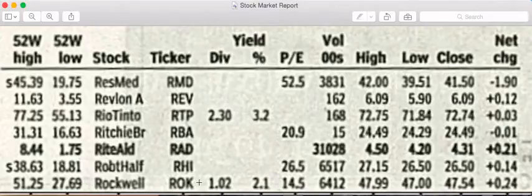The next one is just the name of the stock. And then this next one is called a ticker symbol or a stock symbol. So if you're ever watching the news and it has that news strip underneath with a bunch of letters in it with green arrows and red ones, that's referring to stock symbols. ROK is considered to be Rockwell. Then we have our next one called a dividend.